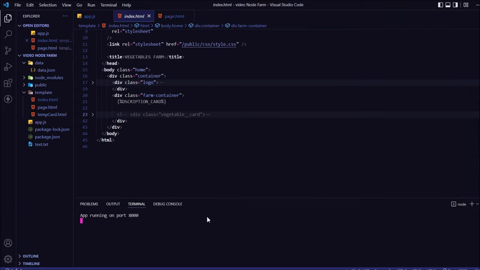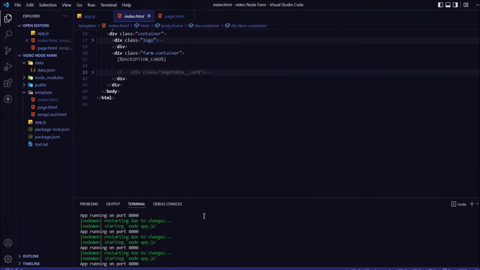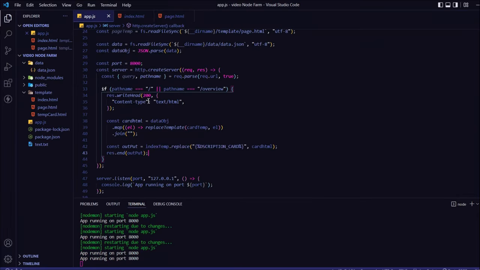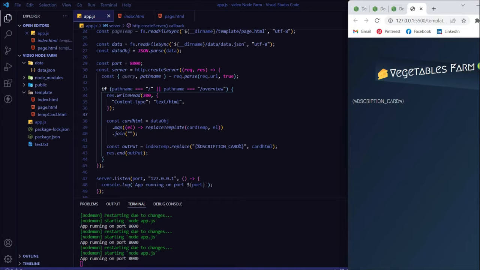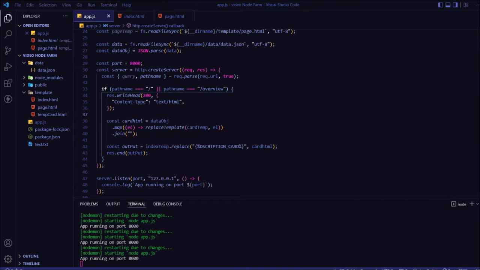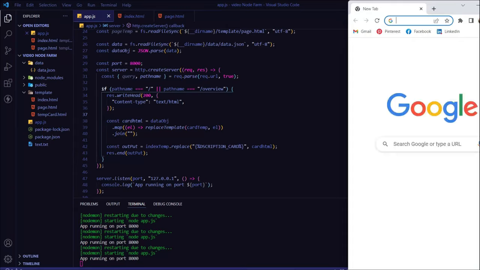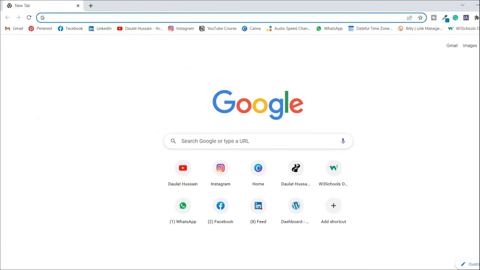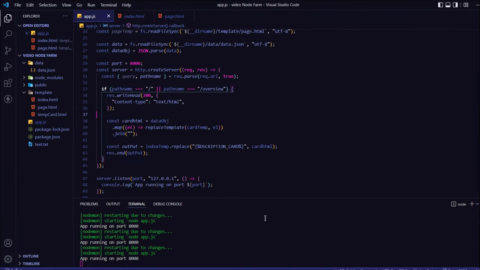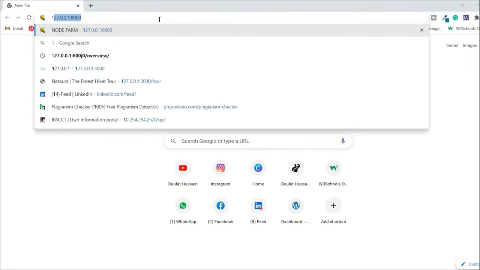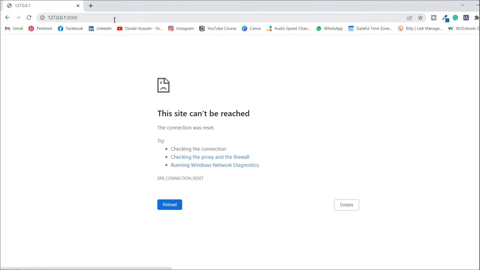So let's open up the terminal and let's see everything's working fine down there. So let's save it once again to check everything's working. Okay, let's come here. So our terminal is working fine. Now let's come to the browser. Let's cut this one, open a fresh one, and you can see one thing, we have provided this port 8000. So let's come here and let's type 8000. It's already there. Now hit the enter. So right now it's not loading.